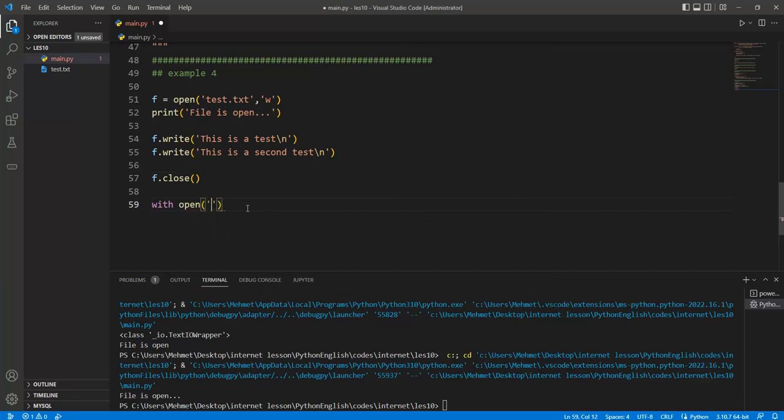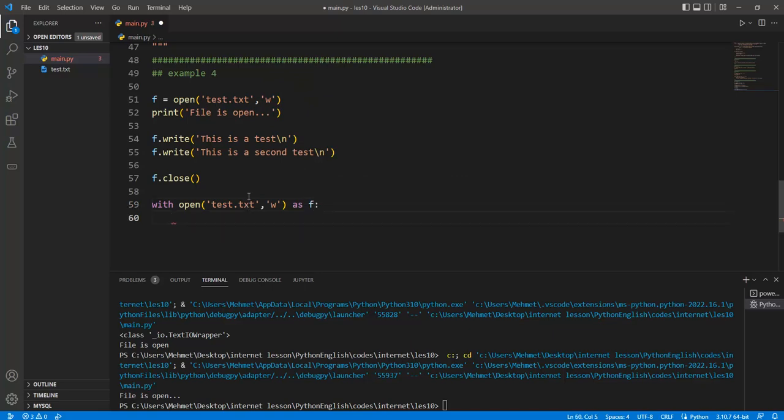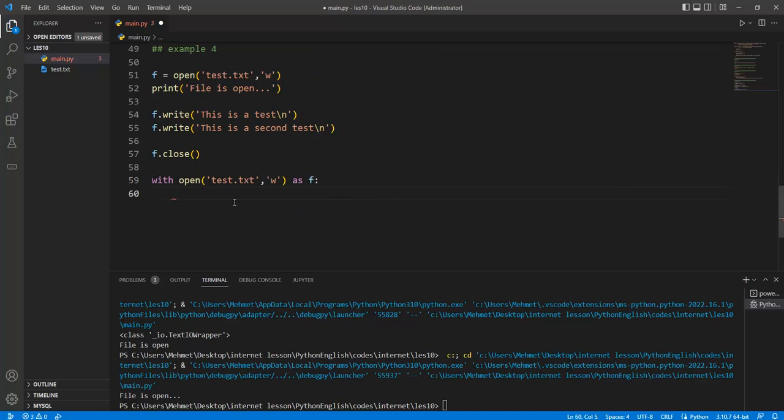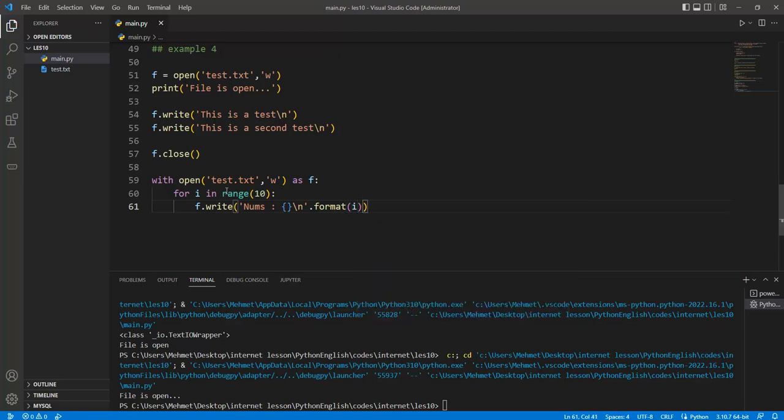Okay, or with open can be used in here, test.txt writing mode as f, and so we can give the for i in range operation in here like this one, and so f.write can be called like this one, nums, and so this is the identifier of the formatting operator in here, and so format can be filled with the i value in here, and this is used to write the 0 to 10 values in the test.txt format.